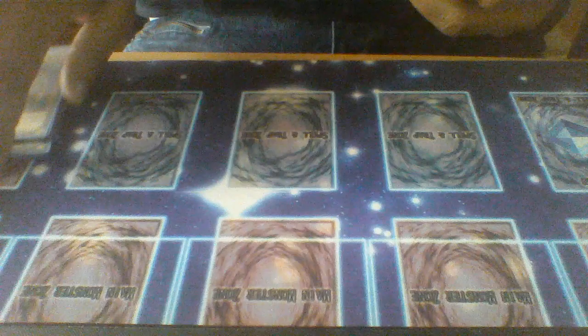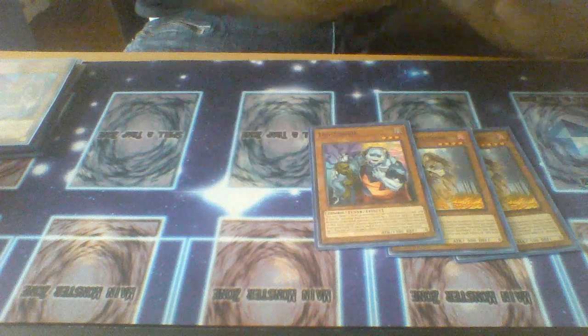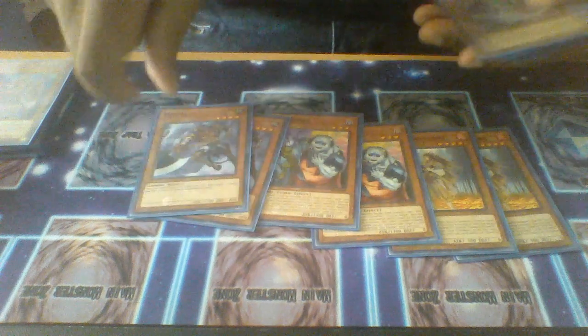Alright, that is it for the Mayakashis. Generic stuff: Solitaire, Unizombie, Mizuki, Course.